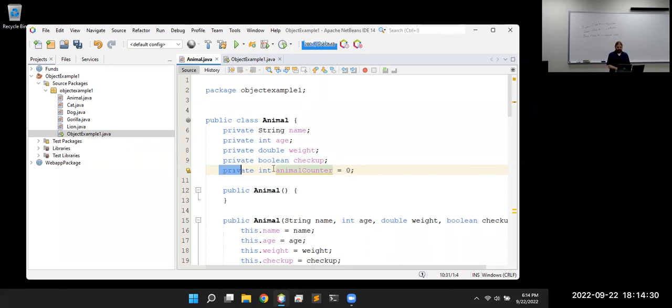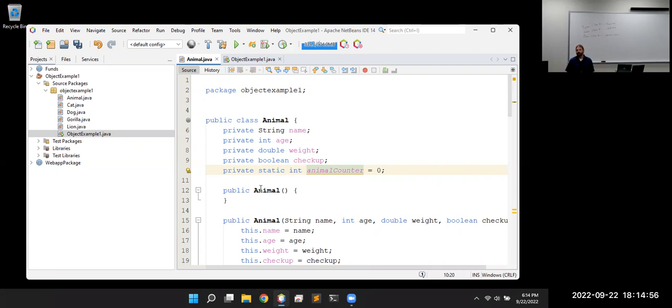So this is just a counter. Our animal class could have it, and every animal we create would have its own new counter. But if we throw that keyword in here, so instead of a private integer, we have a private static integer, now there's going to be one and only one copy of that.